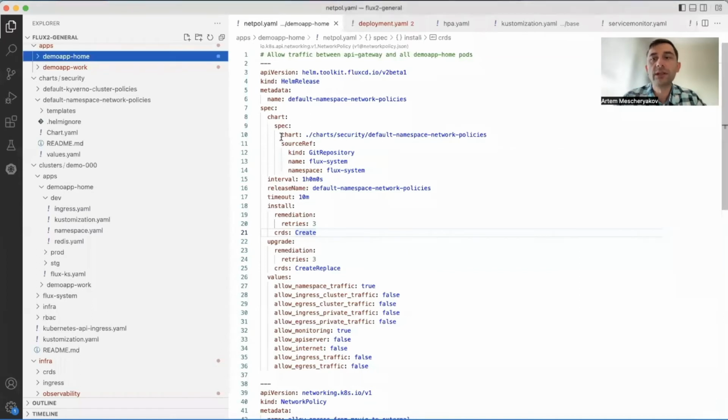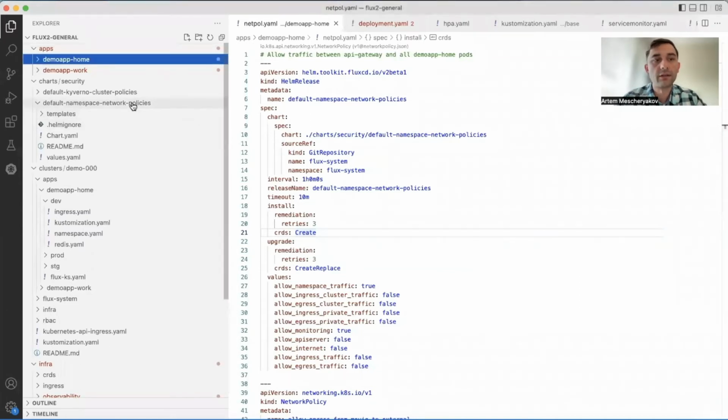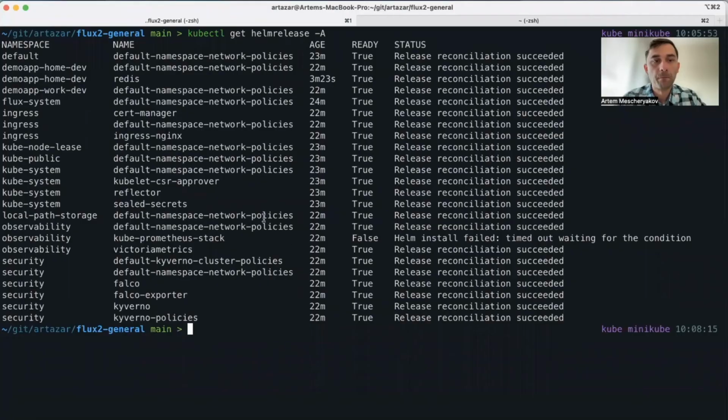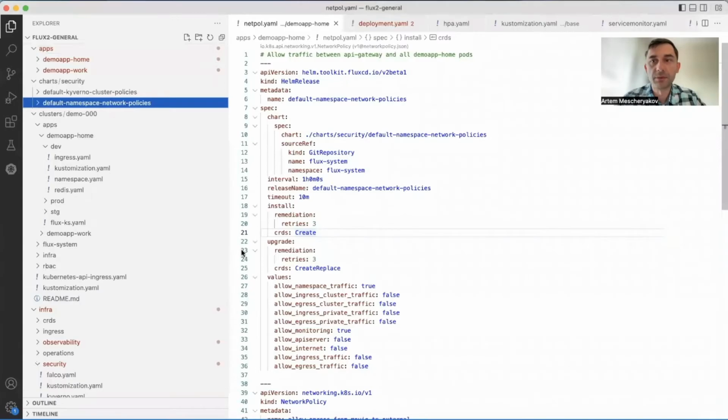So the point is that for having some resources deployed into multiple namespaces with more or less just a couple of configuration changes, the most convenient way to do that is to define our own Helm chart and use it across all namespaces.